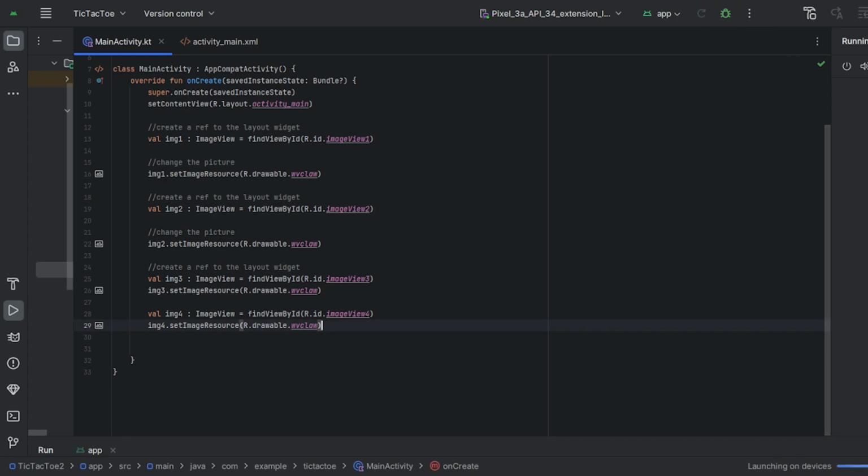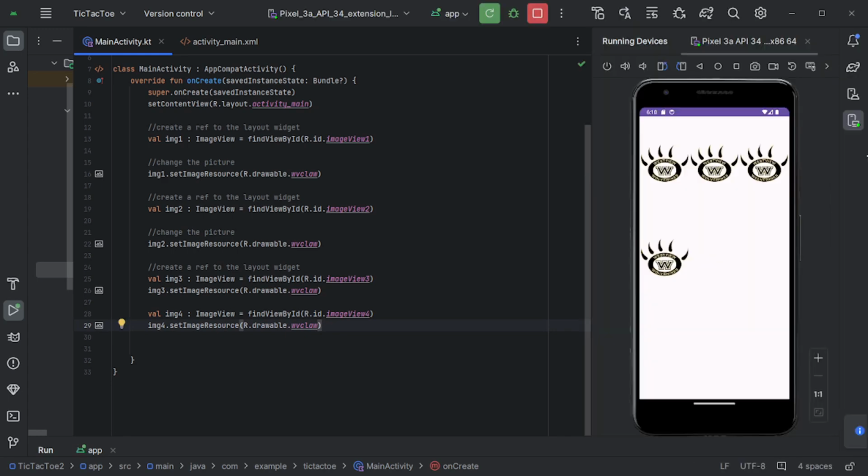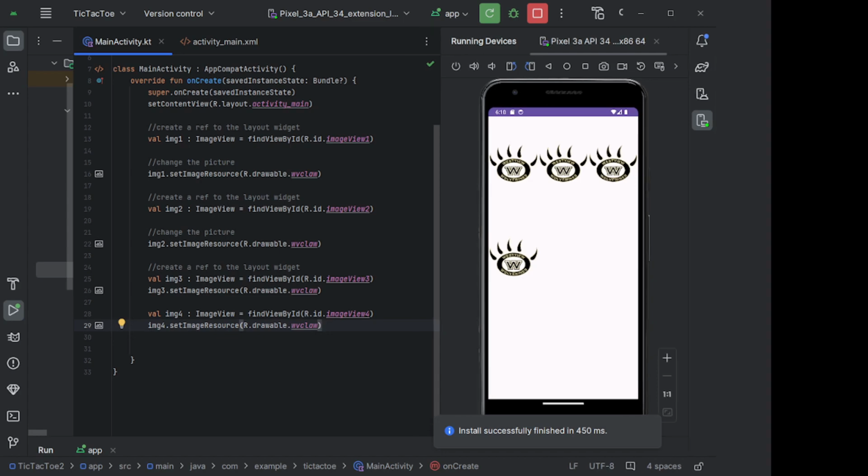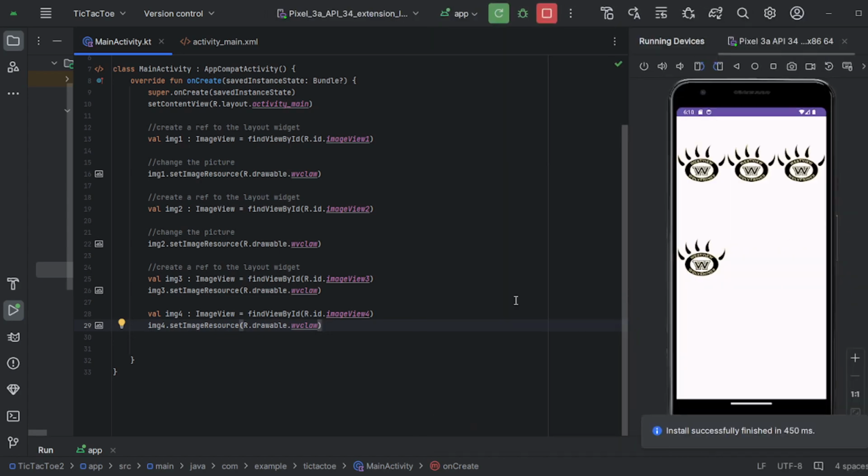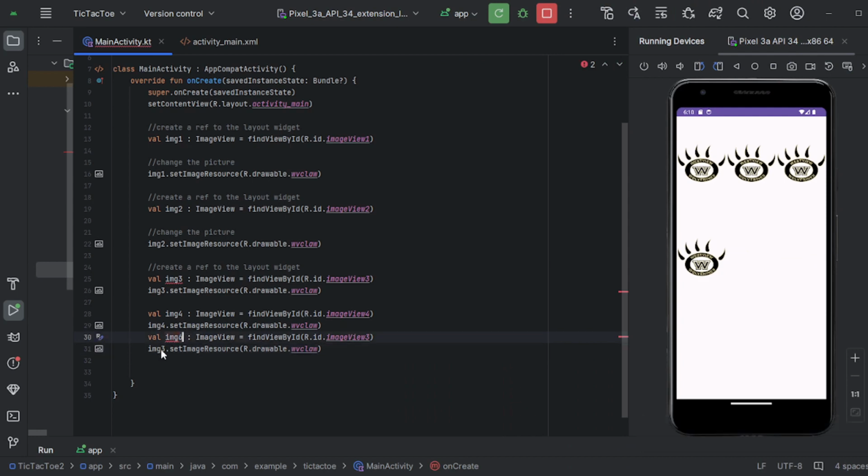Again, it's gonna be pretty big no matter what. Okay, there's one. So we got the fourth image. Then this is gonna be five.